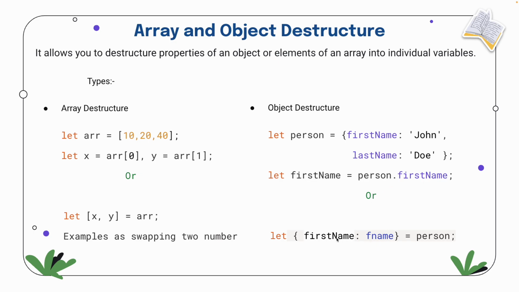If you want to create one more, then just write comma separated with last name, and you can assign the variable name, L name. So this is one extra feature you can keep in your mind. This concept is called destructure assignment. To get any properties or any value of an array or object, we can use it this way. If you don't want to use it, there is no issue, you can use the same previous way, like array of 0, array of 1, or person dot first name. So either this way you can access the element and assign it to one variable, or else you can use destructure assignment. Okay, understood?